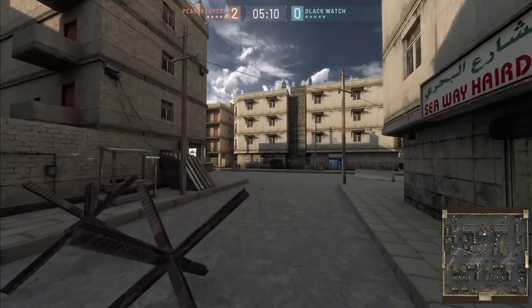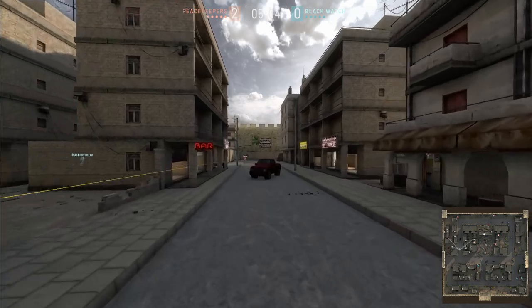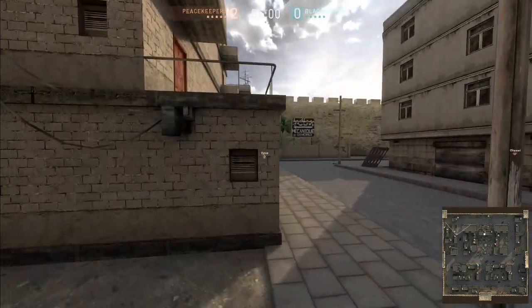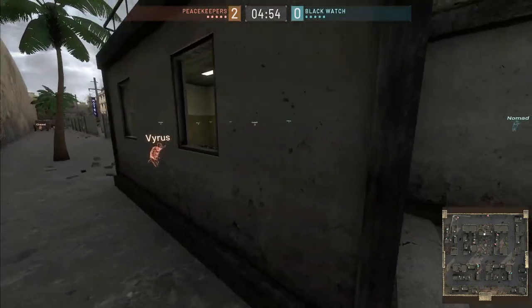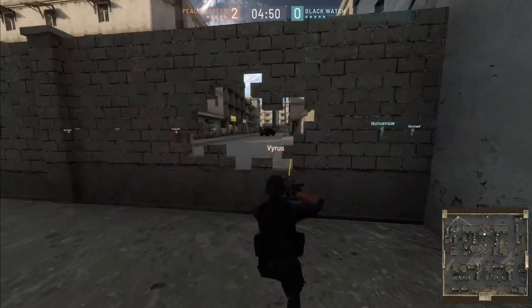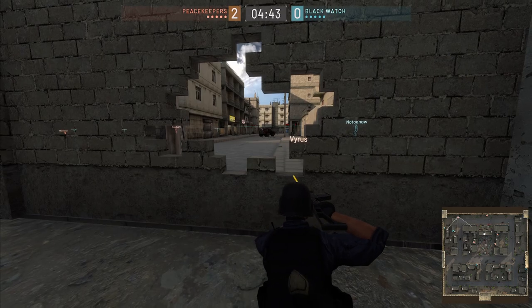And good teamwork call there as Nomad and Noto work together across that open ground as Noto is pushing more and more towards Virus here. Will Virus hear the footsteps? Virus in a powerful location. You can see all the coverage that Virus had on his body. Just a slight sideways gun angle here to give him maximum coverage.